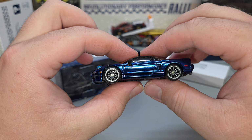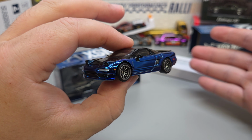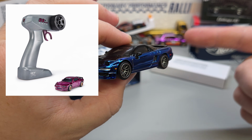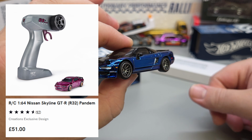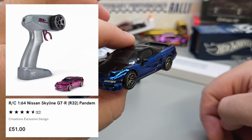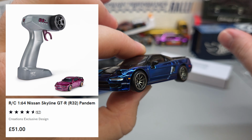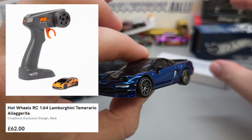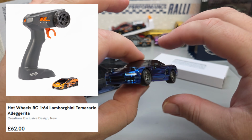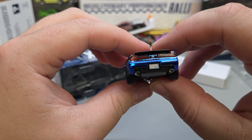But another really good point that was pointed out: the RC cars, the first release, minus the postage, was basically the same price as this for the R32 RC car. A whole freaking RC car for the same price. This just feels like the markup is too high. They've pushed up the prices way too high. I know the second release of the Lamborghini was about £60 odd, I think. I'd love to compare it for size and what it looks like, but mine hasn't arrived yet. They haven't shipped those. So, I don't know. It just feels really expensive.